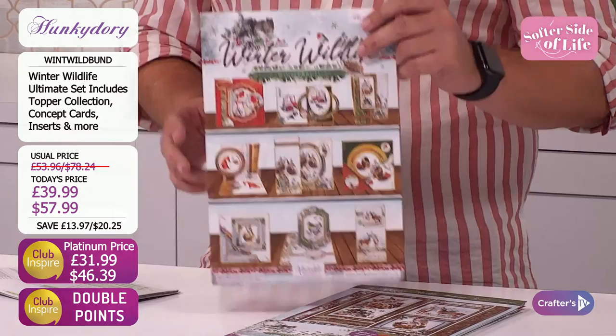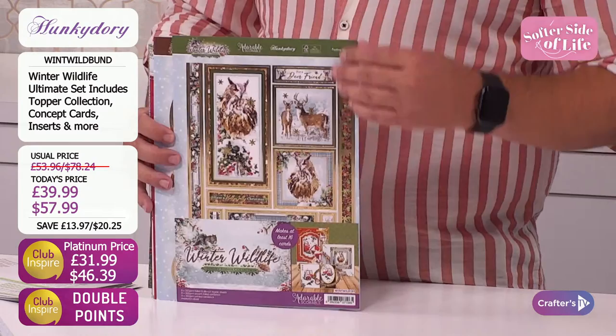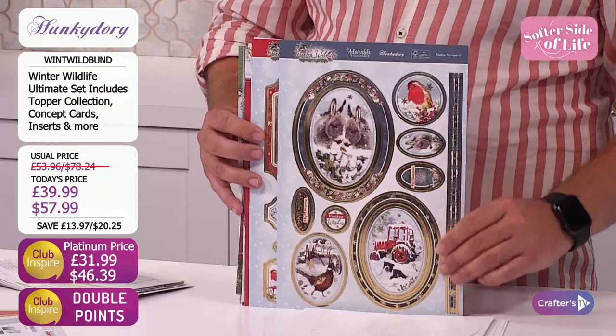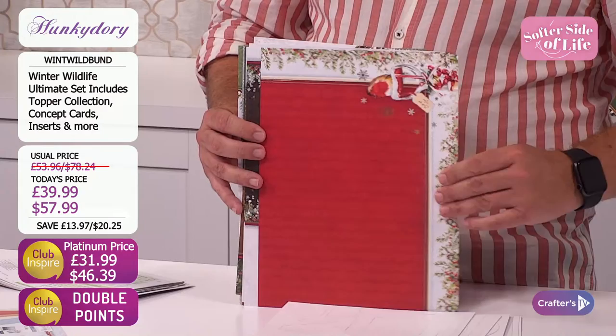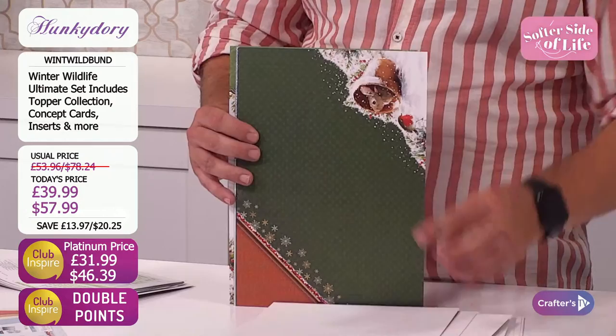Let's go through the toppers. I love this because we were saying earlier, weren't we, Natalie, that wildlife is a really easy one to gift. Something that so many of us love. So maybe people that you don't know that well, you can always fall back on this style of card. Yeah, I think everyone loves this, and it's really, really beautiful. You've got that snowfall effect again throughout all of these toppers, so it gives you that real Christmassy feel. Beautiful red, greens and golds throughout. It's just a really heartwarming collection, and like you said, perfect for giving to anyone.